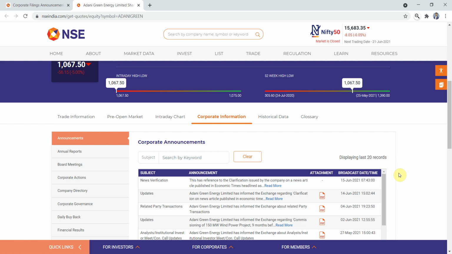The third point is that six months would be calculated from the date we are doing the analysis. Suppose today I calculate six months back from the 19th of June. All right, so this was the second one. The third point is that there should be 0% pledging in the particular stock for which we are doing this analysis.